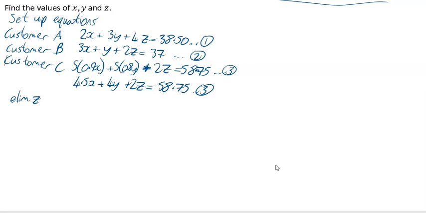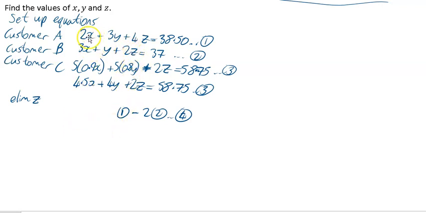So first thing I'm going to do, and I'm doing a bit more working out in one go here without showing everything, is equation 1 minus 2 times equation 2, and this is going to be my new equation 4. Why I'm doing this: my equation 1 has 4z in it, and I'm taking away 2 times my equation 2, because that will get rid of the z's.